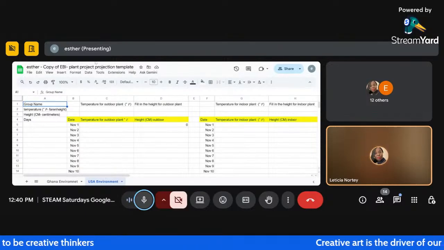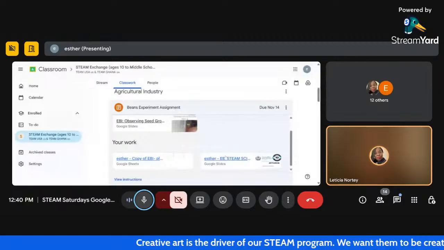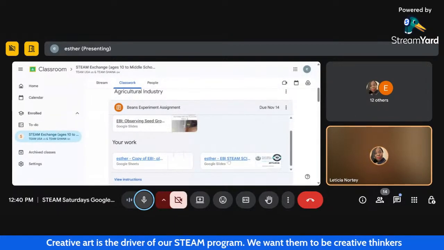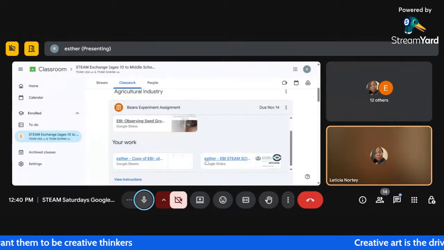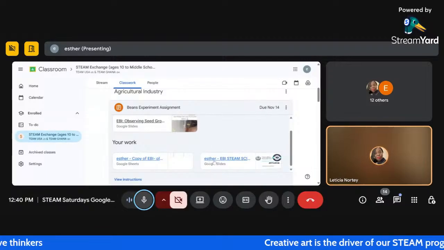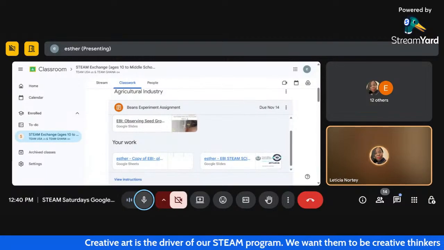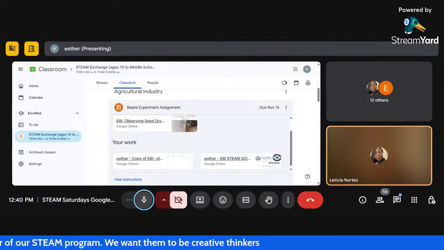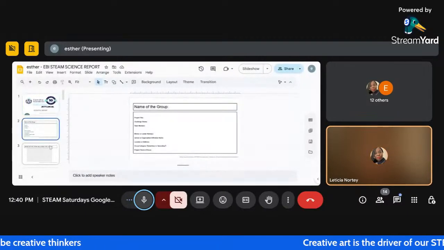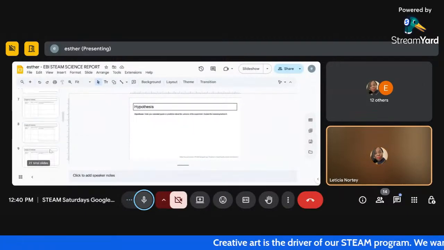And then you come back to classwork, and this is the template. And guess what? It has the student name here. So if your name was Lillian or Victor, it will change for you. It is customized to have your name as the owner of the file. Okay. So right here, you can just open it up and you can easily fill it up, and it has your name.